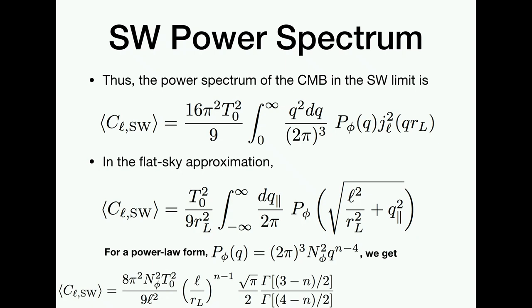So if you multiply both sides by L squared C_L, that's the variance, remember, that's the variance of the temperature anisotropy at a given scale, it is L to the n minus 1 power. When n is 1, it's independent of L. This is what we call a scale invariant spectrum. And inflation predicts n that's close to but not exactly equal to 1. Moreover, many inflation models predict n is less than 1. Finding n less than 1 has been the dream of cosmologists for many years.